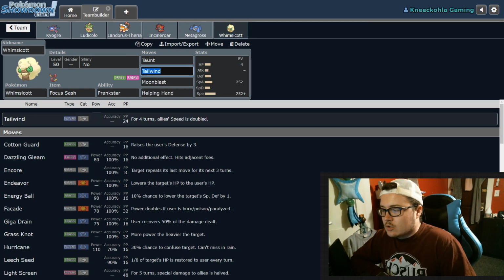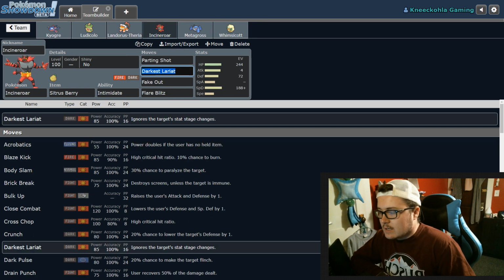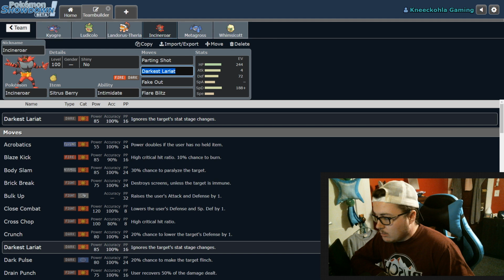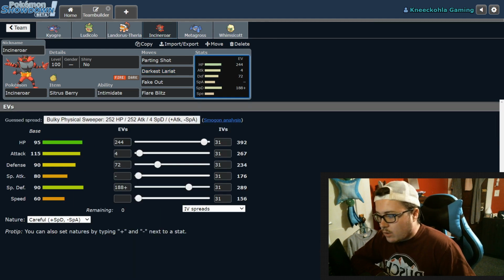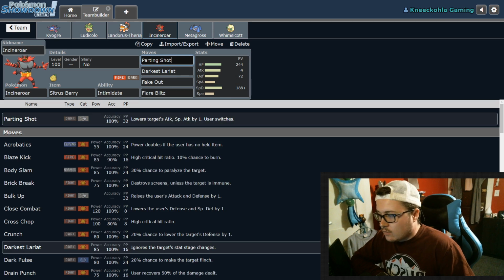Maybe if you decided you didn't want to go with a Whimsicott on this team, there's your option to rotate. But same Incineroar we've used in the past: Parting Shot, Darkest Lariat, Fake Out, Flare Blitz, Intimidate, and Citrus Berry on this bad boy. Rocking 244 HP, 4 attack, 72 defense, and 188 special defense. It's just a great Pokemon. Parting Shot is still so freaking good.